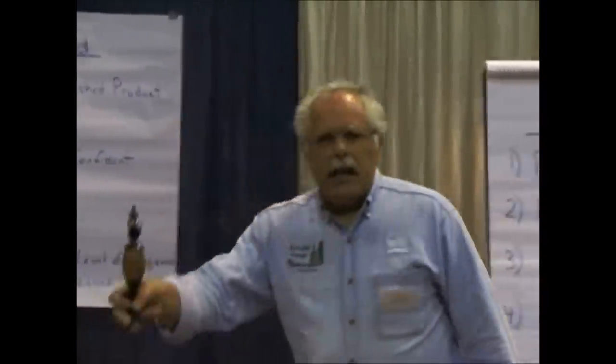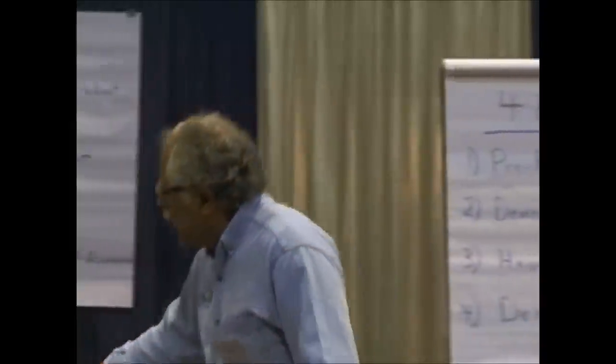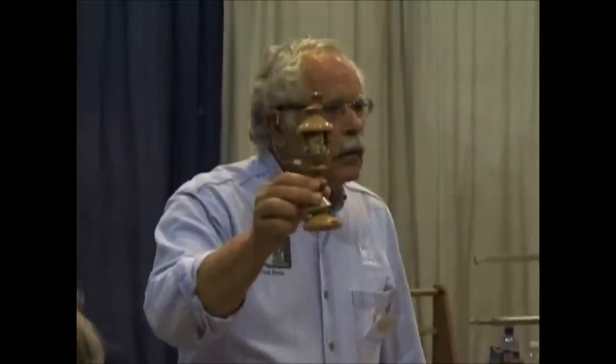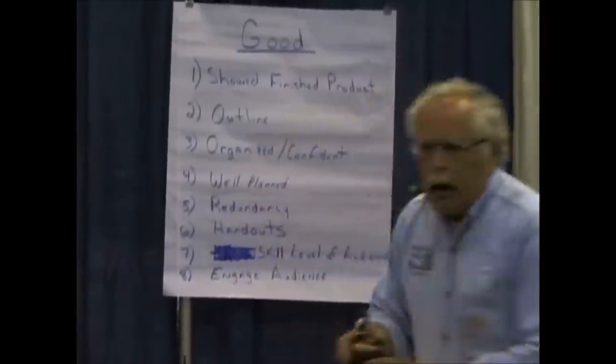I want them to be able to see it. The other thing that's very important, I think, is to show people your finished product and say, guys, this is what I'm turning. Remember, this is what I'm turning. A lot of times I'll say, guys, you don't have to have a finished birdhouse. You could actually take a branch and drill a hole in it. So here's a variation. And I might even go so far as saying, if you didn't want to do a birdhouse, replace the birdhouse body with a box, and you can do a box. And then I even have bottle stoppers. But the point being is I show them the finished product and then some variations.